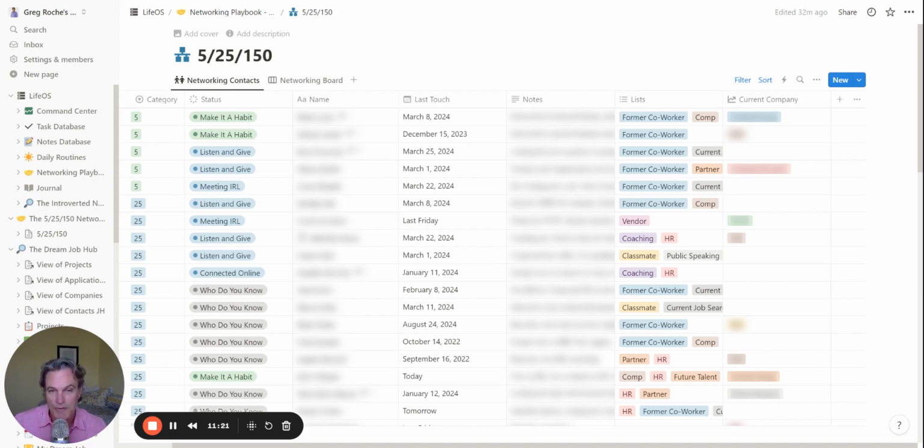This is going to become part of something I'm developing called the Introverted Networker Playbook. And this playbook is designed to have different projects for networking, which are the five steps, but then tasks within it. It's really designed to give you a daily action plan for how to network. And it's not a step-by-step necessarily, because as I said, this process doesn't always happen in a nice linear fashion. But it's designed to give you a place to go every day and say, what do I need to do today? Who do I need to connect with? What tasks do I need to be doing?